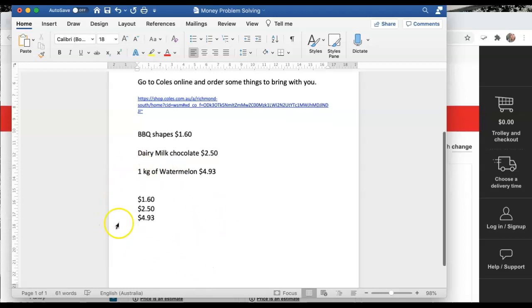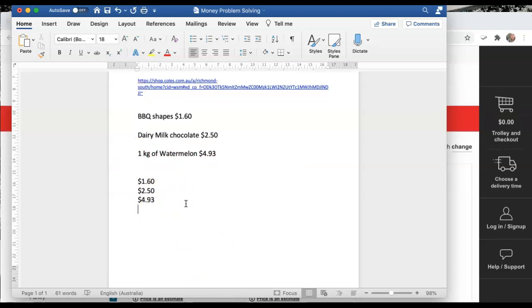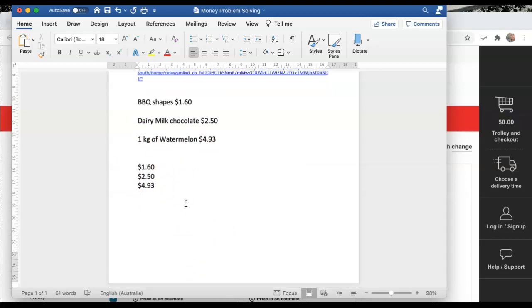So we need to get a total to see how close we're getting to our target of $24.55. Now, I'm not near my target yet, so I could keep going and buy a few more items to see how close I could get to the 24. If I finish on $21 and I don't want to spend any more, then all you need to do is let me know how much is left in your bank account for next time. So in that instance, there would be $3.55 left, and that's what you need to show me.